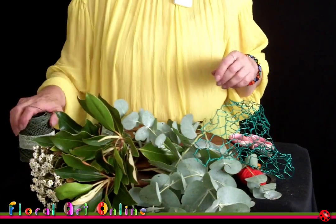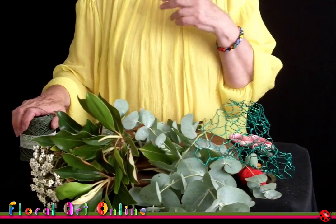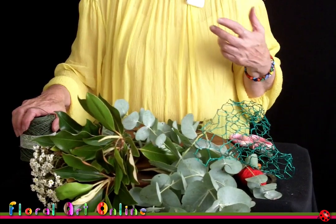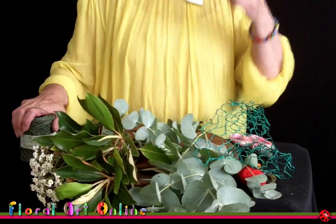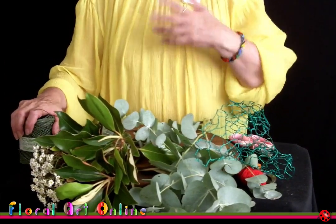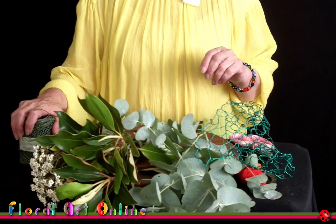Now, those of you who are eagle-eyed will notice that I've got different earrings on from when I was at the store. And that's because the necklace that I had on knocks against the microphone, as I just did then with my hand. So I have to take that off when I'm actually doing the creating, because I forget that it's on and you hear all these other extraneous noises while I'm banging against the microphone rather than concentrating on what I'm going to do.